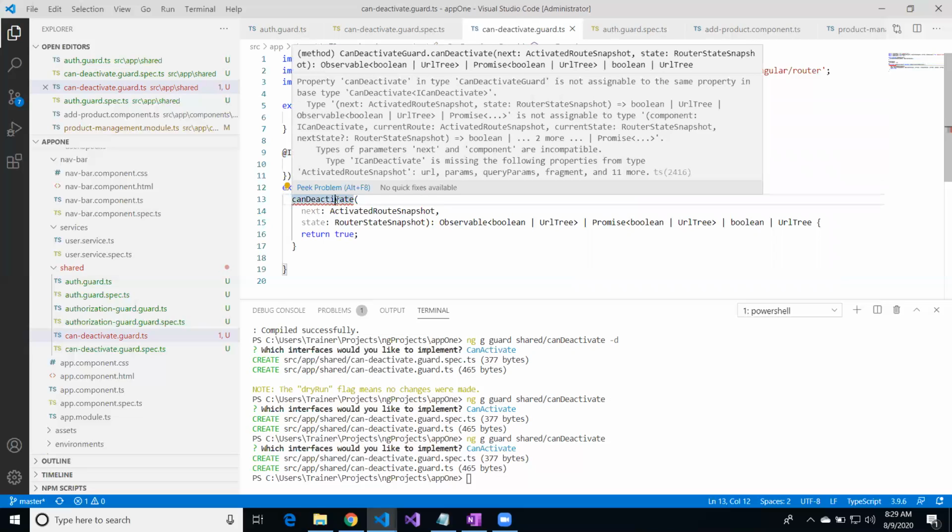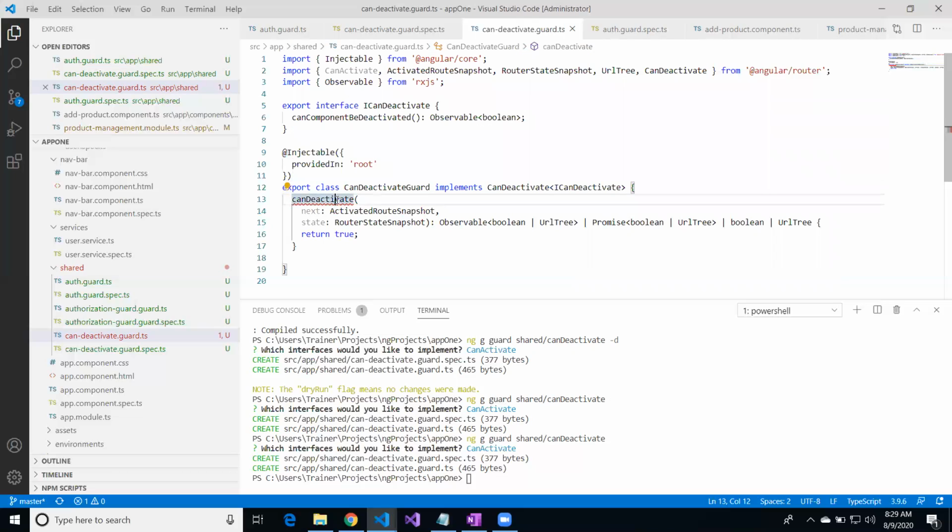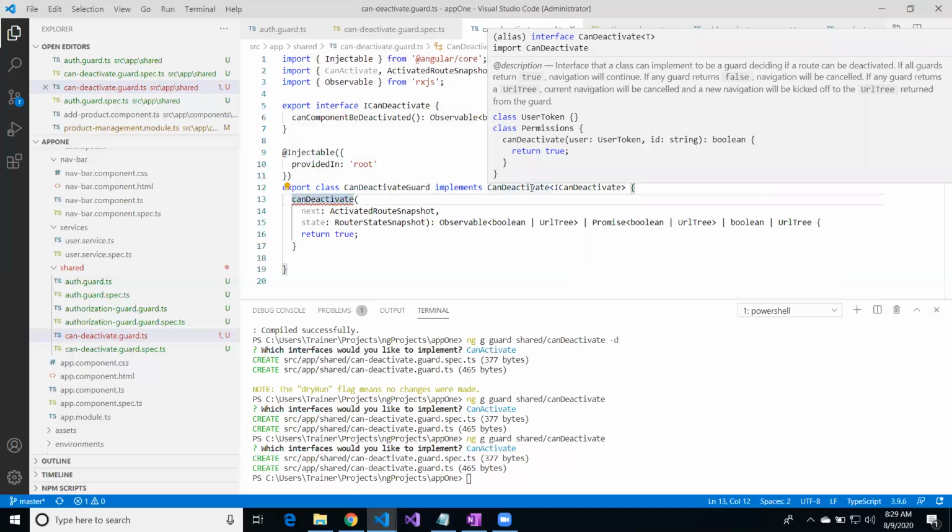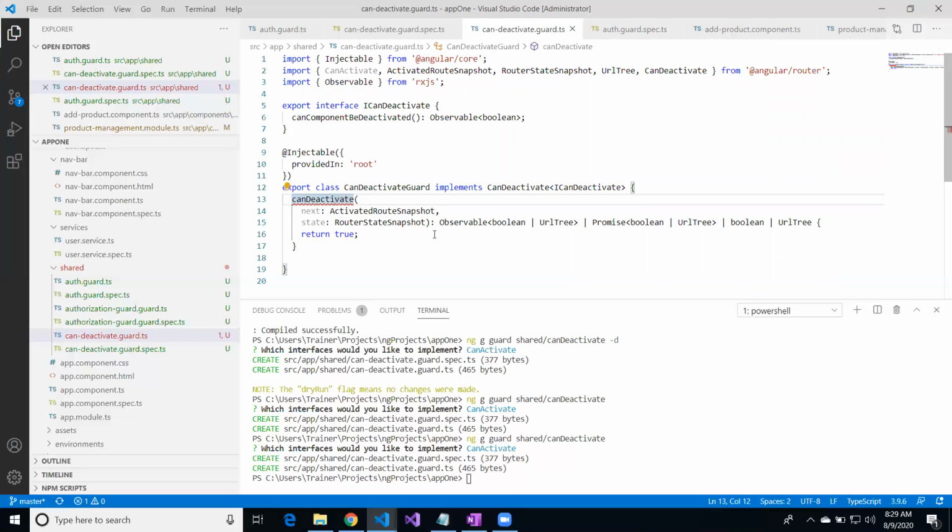Property can deactivate in type can deactivate guard is not assignable to the same property in the base. Can deactivate is not assignable. Okay.